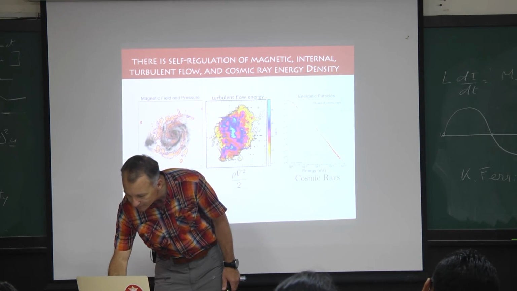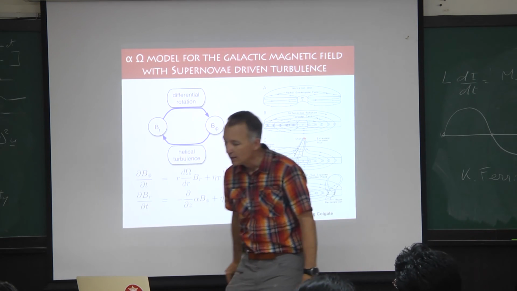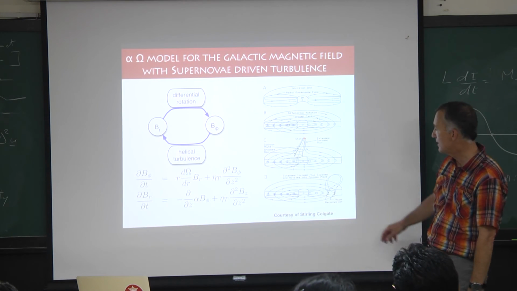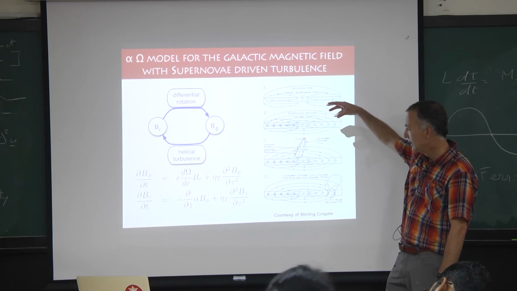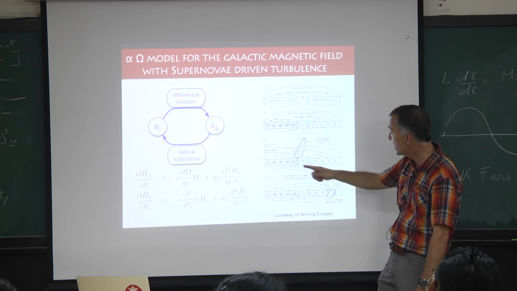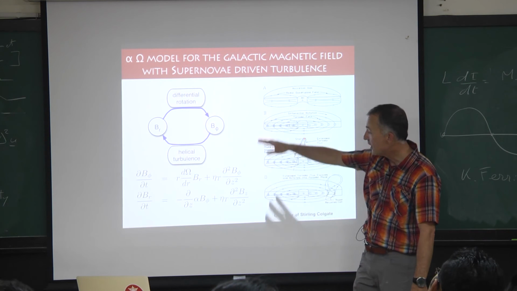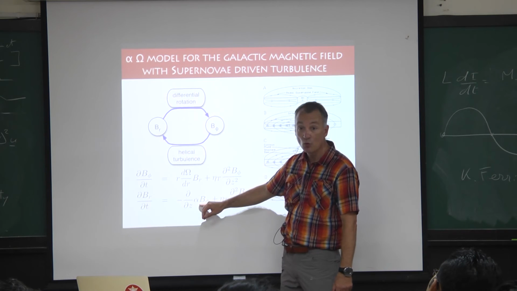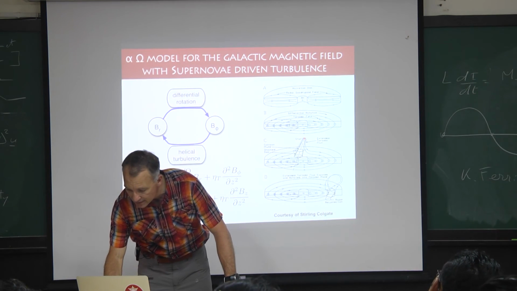So, does an alpha-omega model work for the galaxy? Yes, probably. You've looked at superbubbles expanding, giving an alpha effect. The differential rotation in the galactic disk gives the windup. One could write down an alpha-omega dynamo, which works pretty well. You need an alpha effect that works. And this is the trouble.